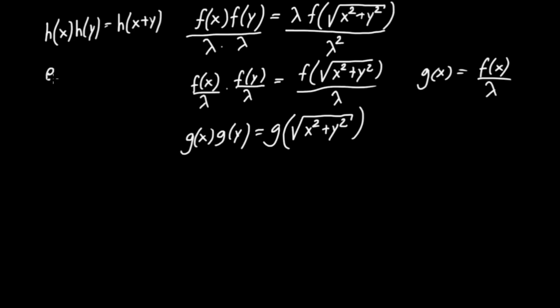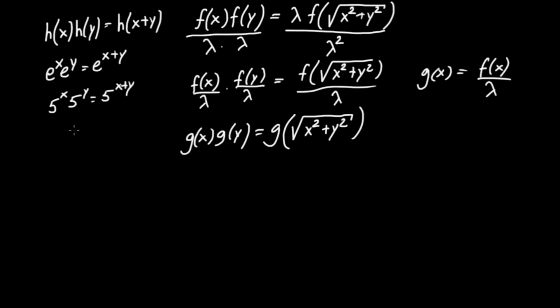And if you reflect upon that a little while, perhaps this will remind you of the exponential function. That is, if I take e to the x, if I interpret exponentiation as that function h, e to the x times e to the y is equal to e to the x plus y. So this function, exponentiation with a base e, is one particular function h which will solve this functional equation. Of course, I didn't have to choose that particular base e. I could have chosen 5 to the x, because 5 to the x times 5 to the y is also equal to 5 to the x plus y.